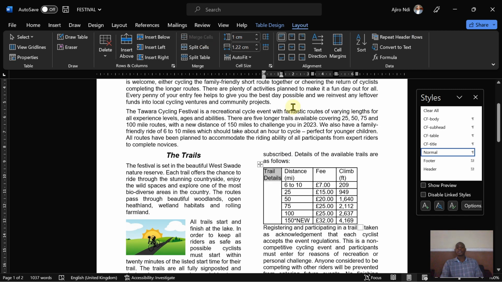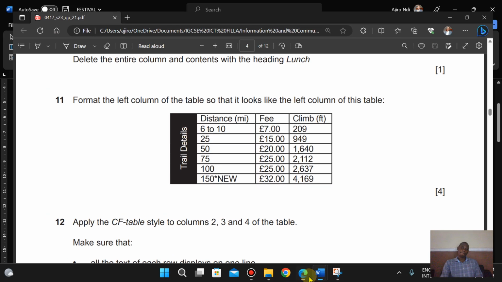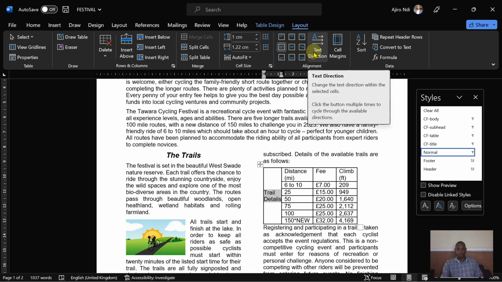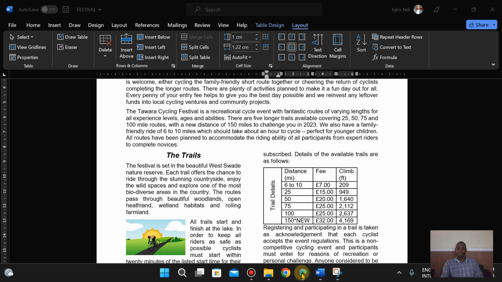Now the next thing I'm going to do is center align this and put a text direction. I'm also going to center the line horizontally and vertically.